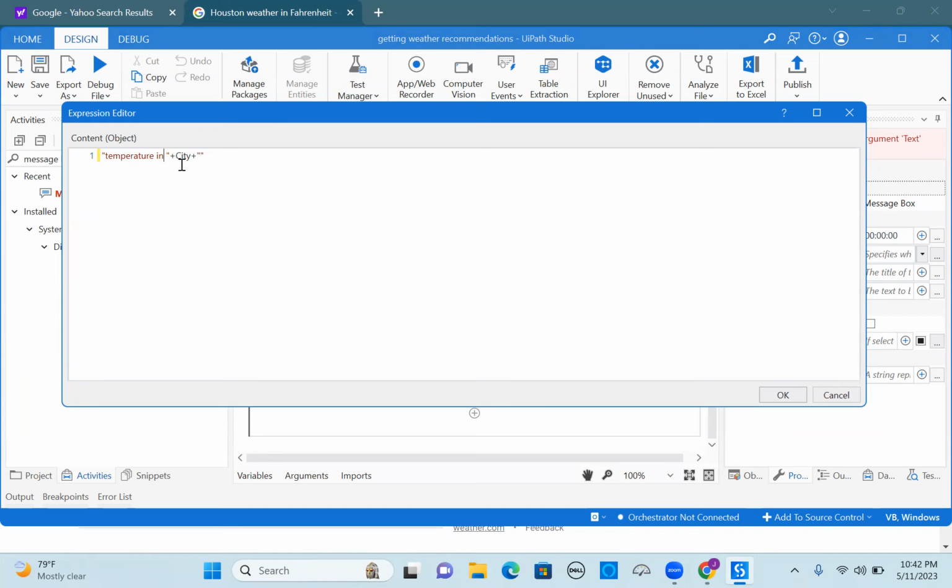Actually, let's delete that. And the space is that, and then we'll do another space. And then we'll hit plus again. And we'll say temperature. All right. And then we'll click OK there.